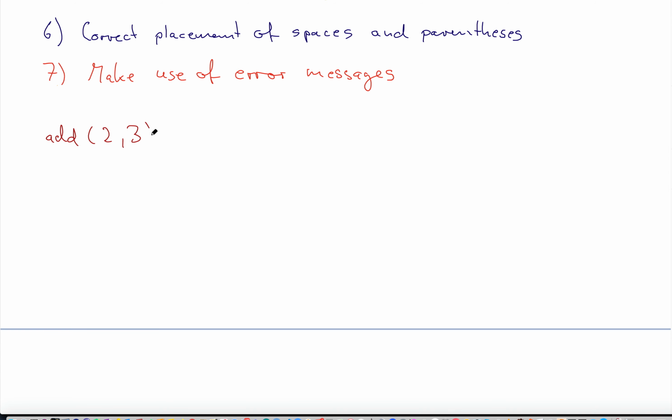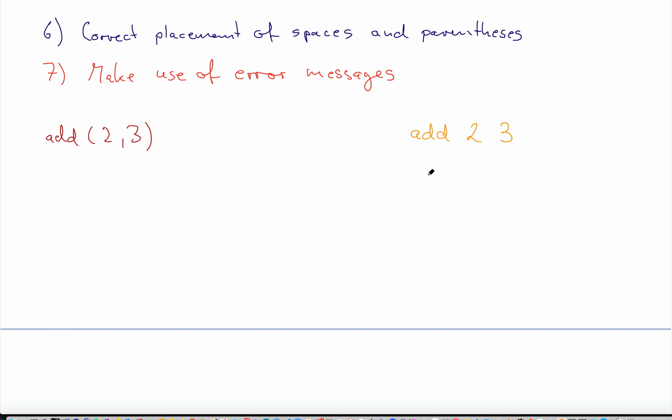So we call add with 2 arguments. But in Haskell instead, we write this differently. We write add, and then we just put the arguments one after the other, without parentheses, without commas.